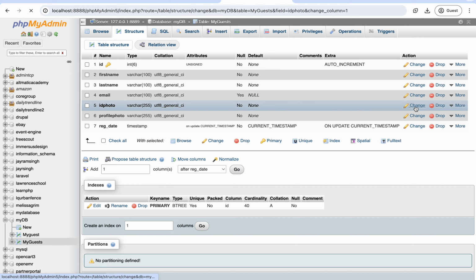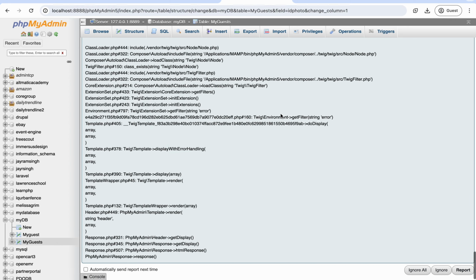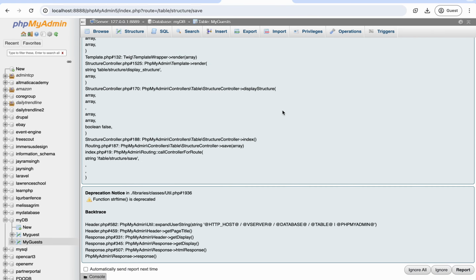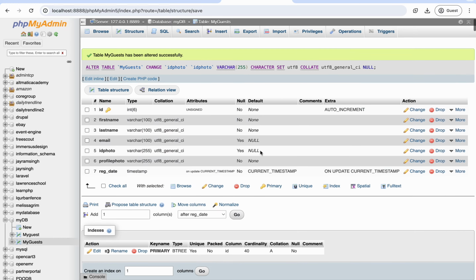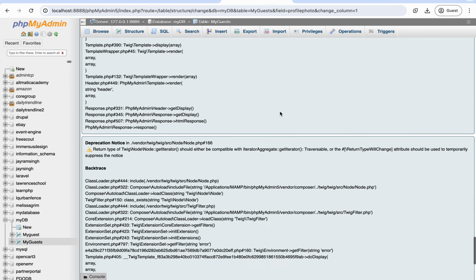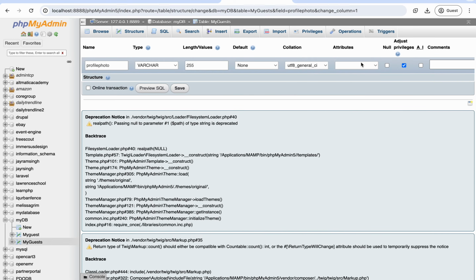We should allow null value. Null allowed, right? If you are not allowing null and you try to send nothing, that will throw an error.